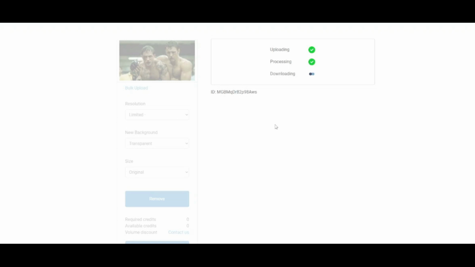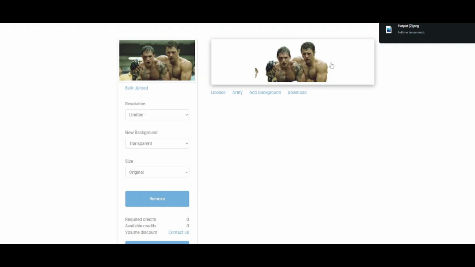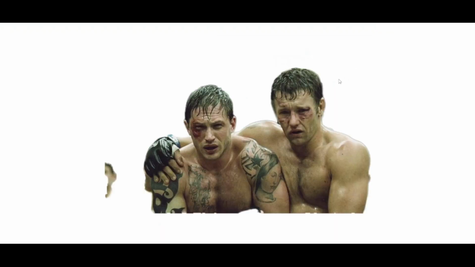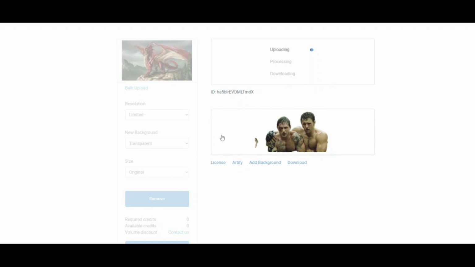In this example I am going to use two images and watch the artificial intelligence do the work for me. Normally if I was going to do this myself, it would take a very long time for me to do this on my own. You can see the artificial intelligence results are not perfect, but you can easily do the rest of the work yourself and you will get a pretty result. If you are not a pro editor, I think this is a very useful tool for you.